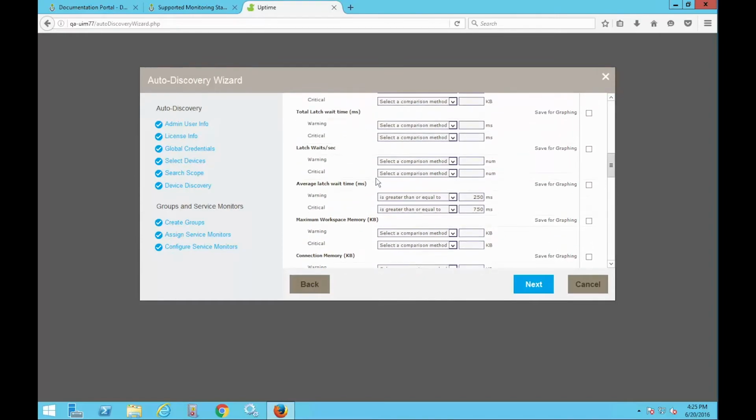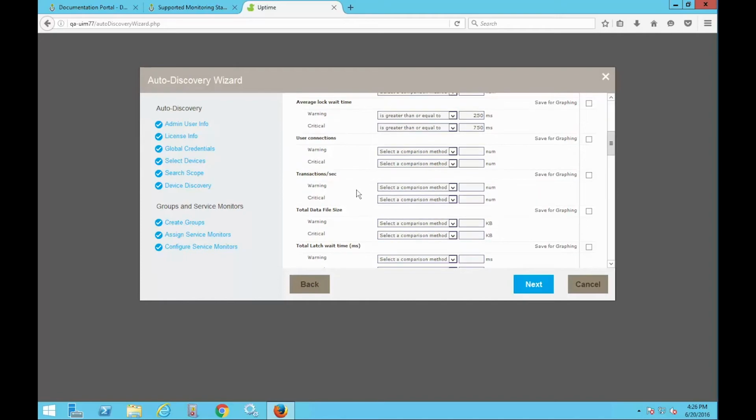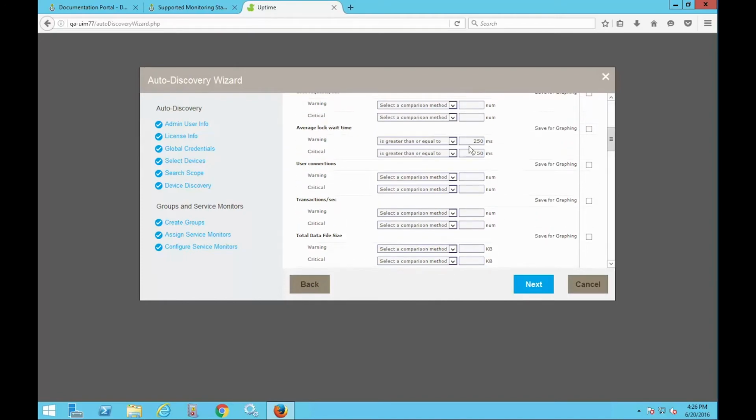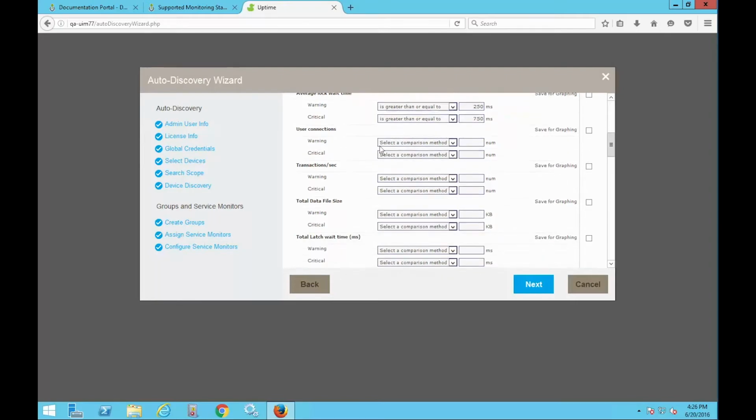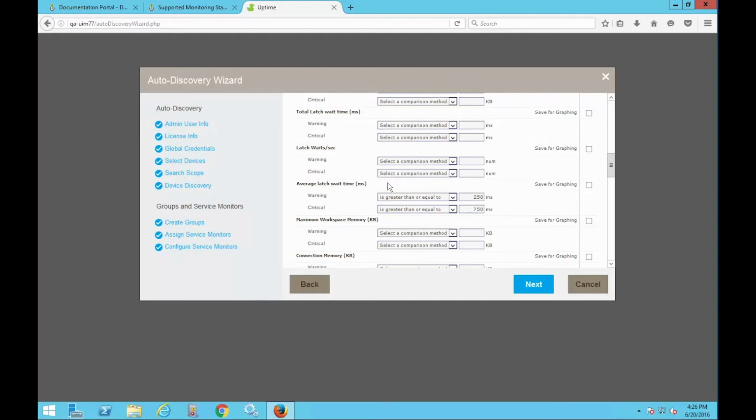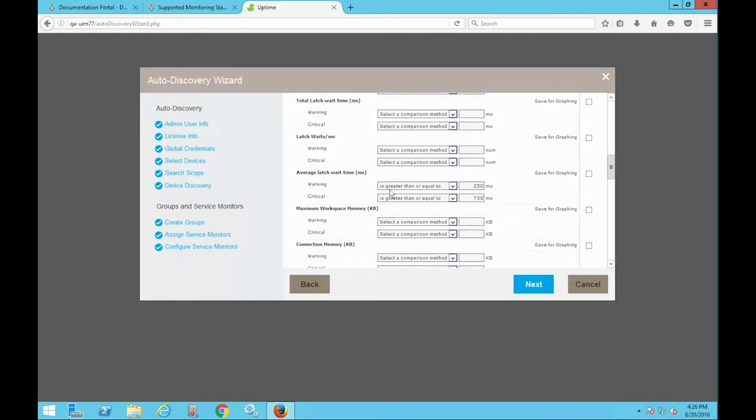For those who may not know, wait stats in Microsoft SQL are a great way to understand whether SQL Server is feeling pain. Like average latch wait time, which we include in here, with some Microsoft slash industry understood best practice. Generally, anything over about a quarter of a second or so is what you care about. And the same goes for lock wait times as well. Lock waits are basically, I'm waiting on this table lock to go away because there's some transaction running against it before I can run my transaction against it. So it just means that things are getting hung up a little bit, or maybe there's such a volume of traffic that the hangs that are there are actually causing a line to form behind the table. So definitely very indicative of performance.